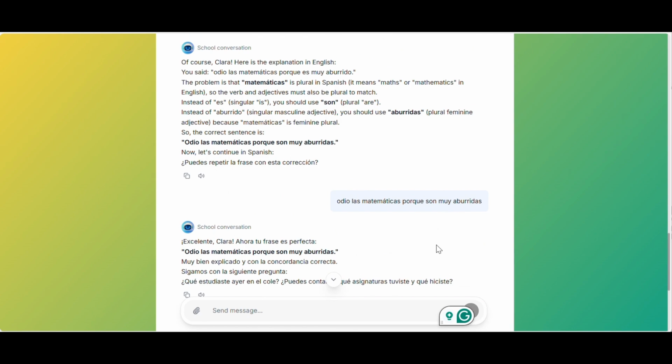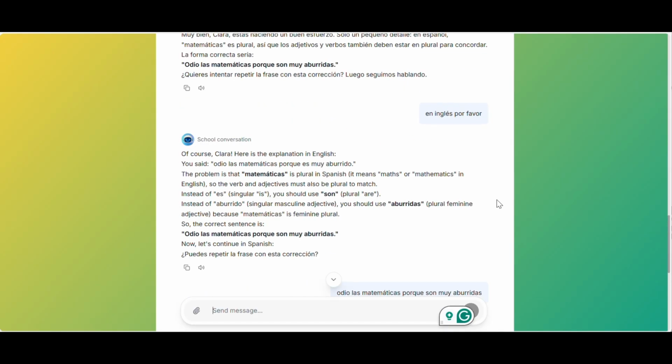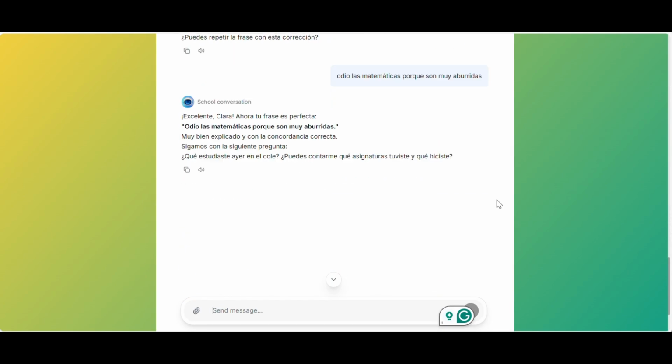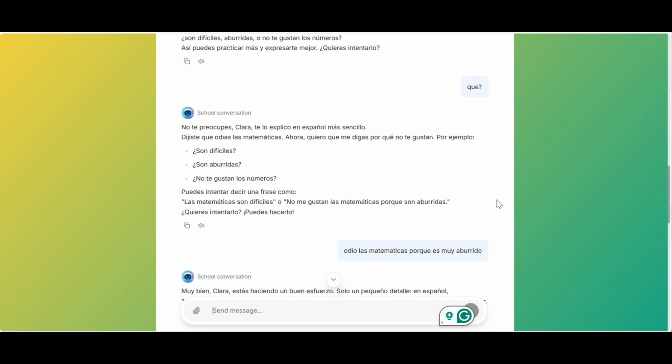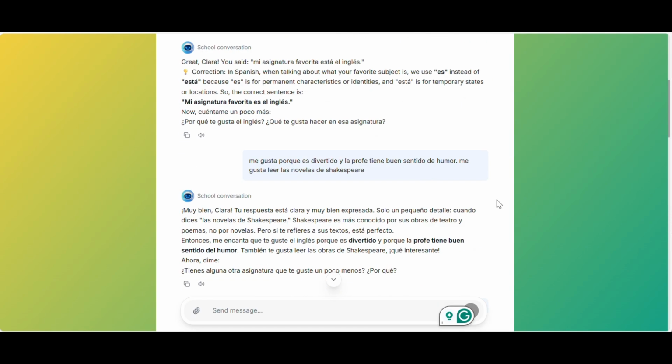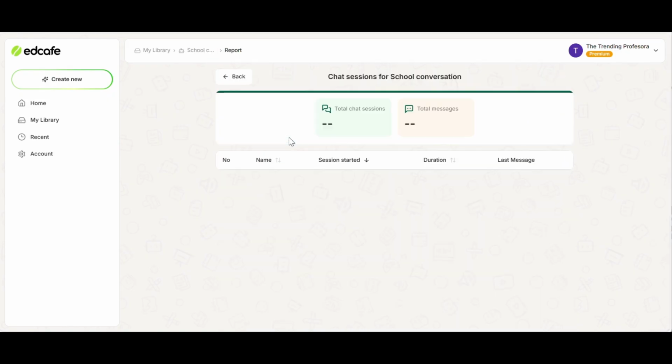It has done everything I've asked it to do. It is engaging with what the student, i.e. me in this case testing it out, is saying, but it is always going back to the original instructions that it's been given. Very, very impressed. And again, because it's a QR code that you can share it with, they can do this in class. And yes, not always, obviously, but sometimes this could be a really handy, an easy way for you to test what they know and ensure engagement, because you can also view the chats, so you can see what the students are saying. You can check that they're doing it properly.